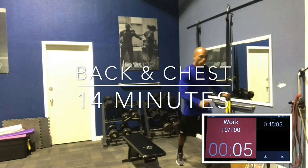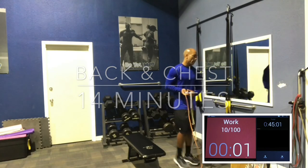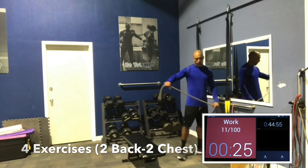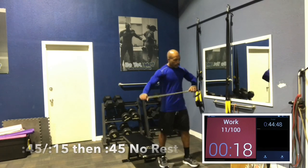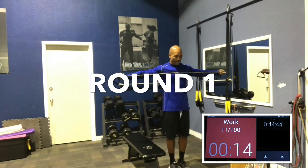So for back and chest, it's a 14-minute workout, all right? It's gonna be back, chest, back, chest. We're gonna do 45 seconds and 15 rest, and rotate first twice through. All right, two movements for each one. All right, back squeeze or reverse flies. Okay, and then flies, and then TRX, and then presses.